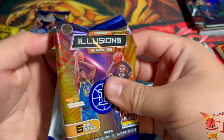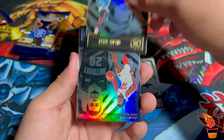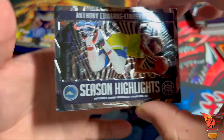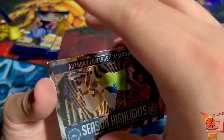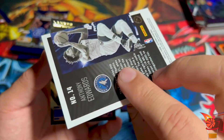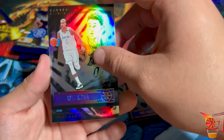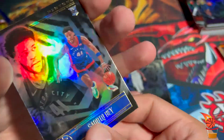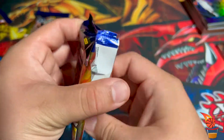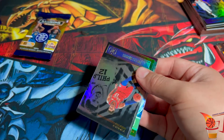This box hasn't been as great so far. Ben Simmons, Kyrie, Josh Jackson. Anthony Edwards Season Highlights — becomes third youngest to score 40. Damn, this is a cool insert! So we got an Anthony Edwards but I still want the rookie. A Saddiq Bey as well. I guess technically I got what I asked for — Anthony Edwards and LaMelo Ball. If Tyrese Haliburton could finish it off that would be nice.